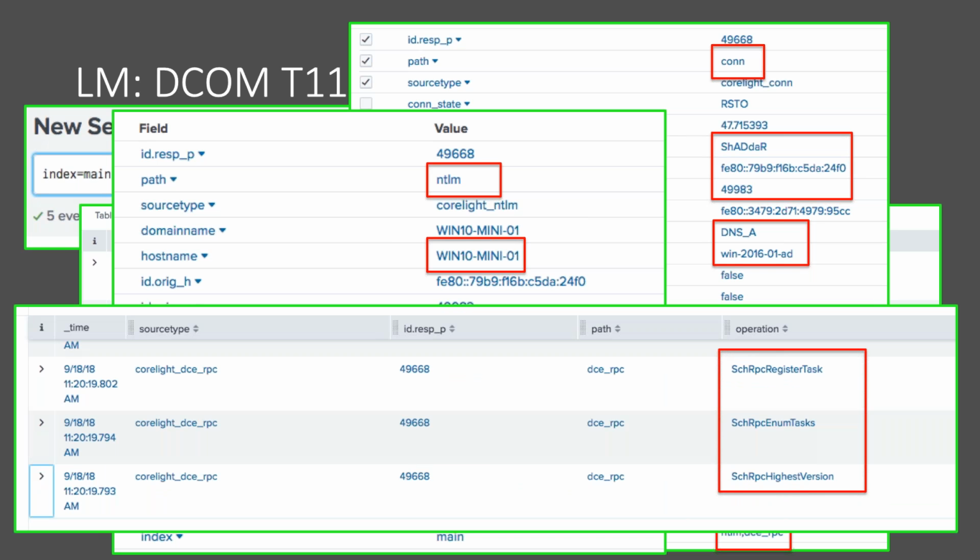The last piece of this is if we look at the operation. Now what we see is that there was a negotiation of the RPC at the bottom. We see there was an enumeration of tasks to learn what tasks were there, and then a task was scheduled. We're able to look at all of these logs because they were linked together by that unique identifier that Zeek applies, so that an analyst can understand what happened in a connection. They can determine: is this an abuse or is this legitimate?